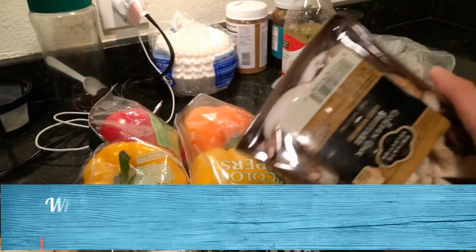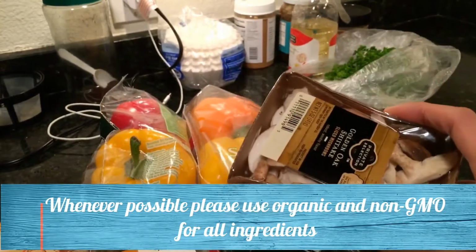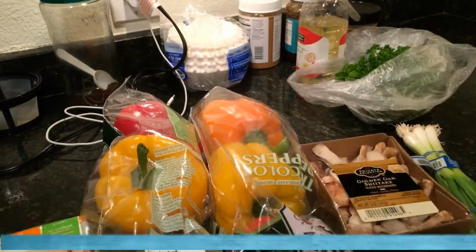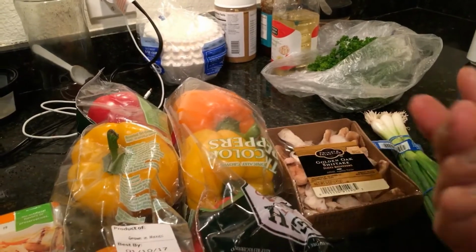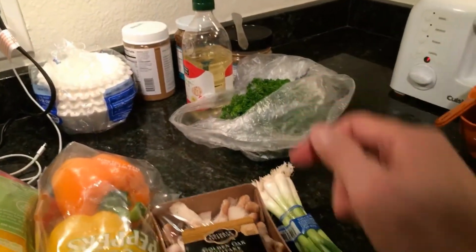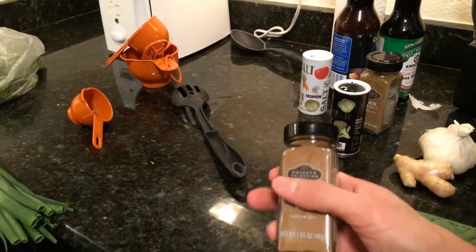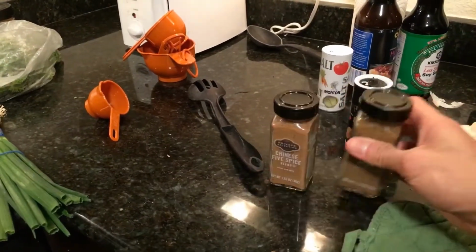Mushrooms, as part of the actual recipe, I use shiitake mushrooms because it has a nice even flow when you actually eat it, and it's really good. It's not as tough and firm like button mushrooms or white mushrooms. Basically green onions or scallions, we got parsley going on over there, and then also salt and pepper as seasoning. And another thing to pick up is Chinese 5-spice, which I'll explain more later, and then also ground cumin, okay?